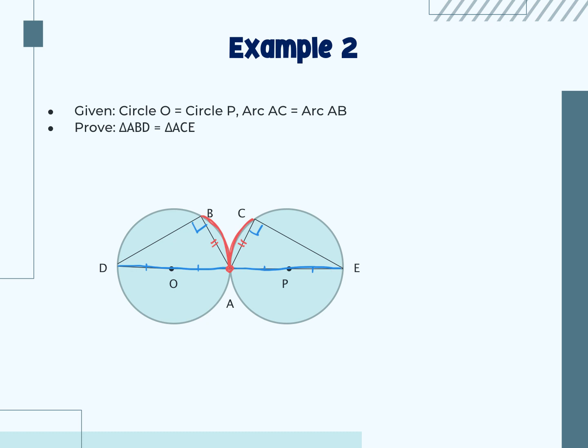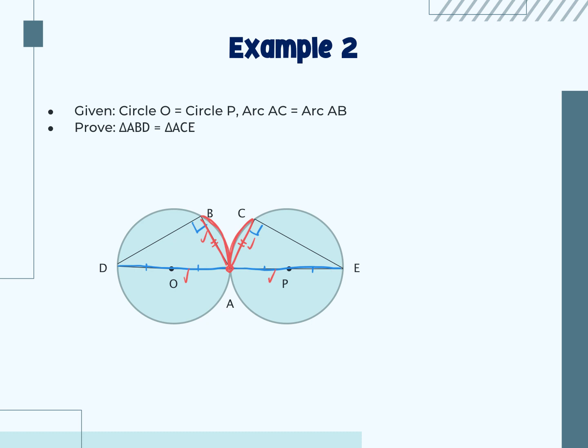Well, we learned a few chapters ago, I think it was the hypotenuse leg theorem, that if the hypotenuse and the leg of one triangle were congruent to the hypotenuse and the leg of another triangle, then the two triangles were congruent. And so, yes, since we already know these two sides of the triangle, the hypotenuse and the leg equal the hypotenuse and the leg, we know that the two triangles are congruent.